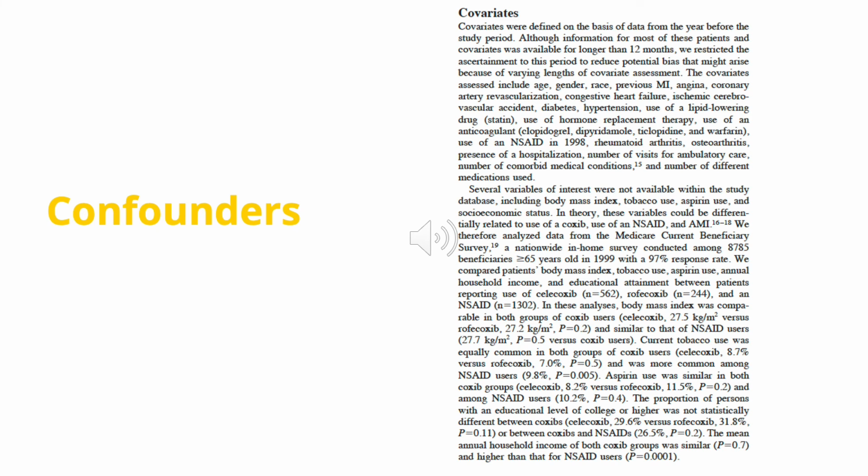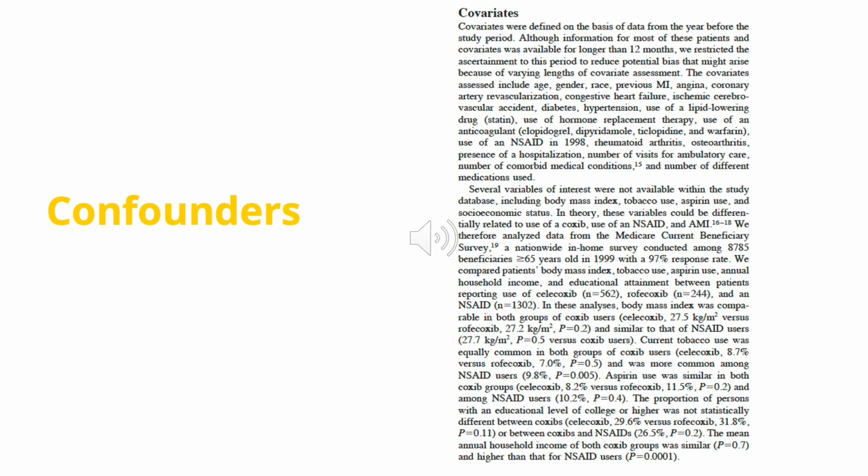The covariates assessed include age, gender, race, previous myocardial infarction, angina, coronary artery revascularization, that one's a hard one to say, congestive heart failure, ischemic cerebrovascular accident, diabetes, hypertension, use of lipid-lowering drugs such as a statin, use of hormone replacement therapy, use of an anticoagulant, and use of NSAIDs, previous use of NSAIDs, rheumatoid arthritis, osteoarthritis, presence of a hospitalization, number of visits for ambulatory care-sensitive conditions, and number of medications used.